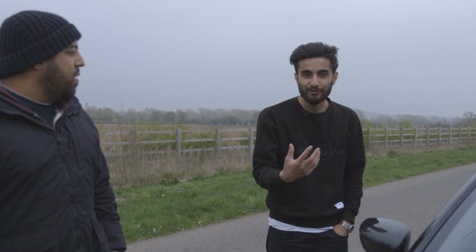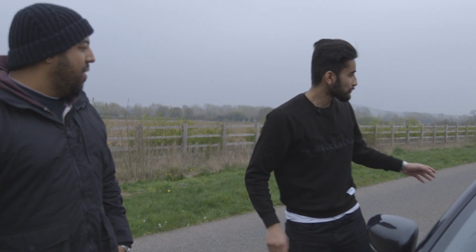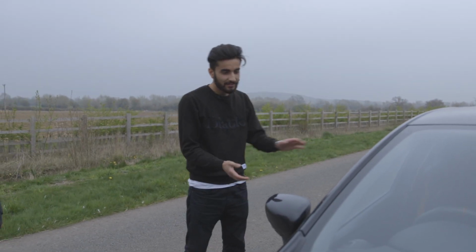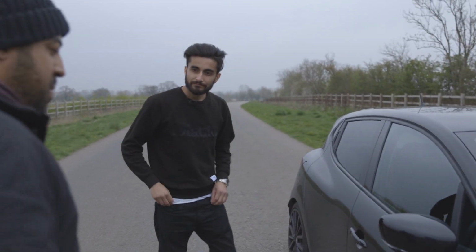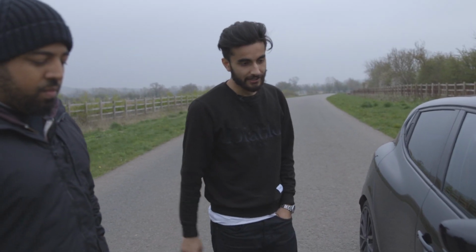To be honest, this car doesn't actually feel like a 5-door when you drive it. You still have loads of room. Yeah, it feels very hatchback-like, and you can tell by the way they designed the door handle in the top. They kind of wanted it to still look 3-door-esque. It has those design cues of having the door handle up here, and a nice smooth rear. It's like the previous Leon. I mean, this car's much prettier than that.